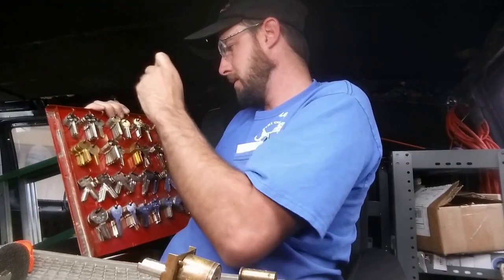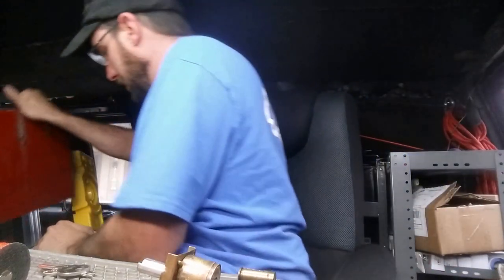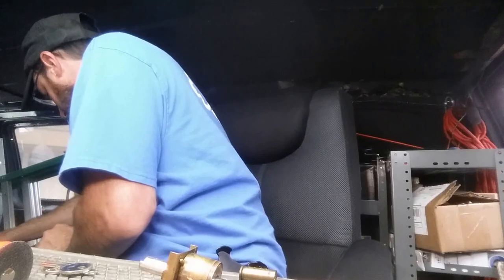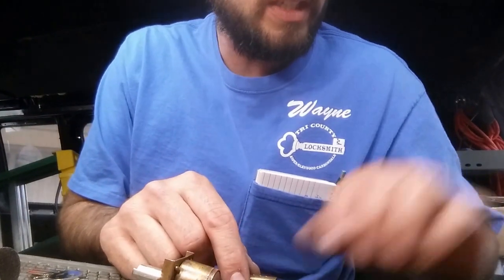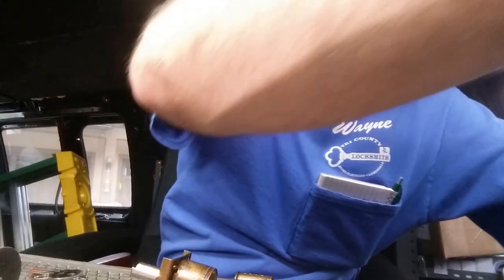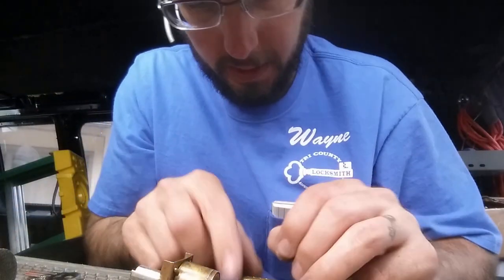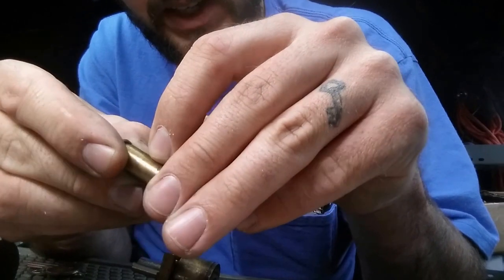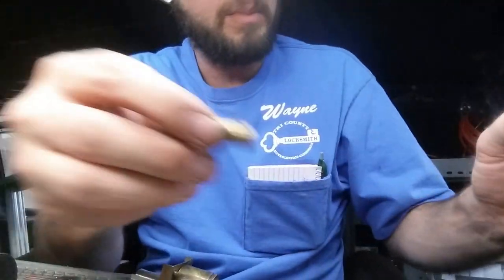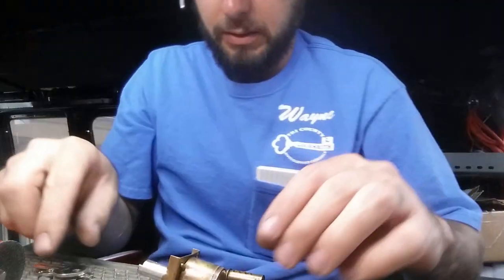Y5. Bingo. I'll pop two of these off because the customer will probably want another one. So if we wanted to rekey this, it does appear as though little baby master lock pins would probably work in here. Just for fun, for future reference, trying this out. Yeah, a little master lock pin kit will work for this. If you ever need to do so.